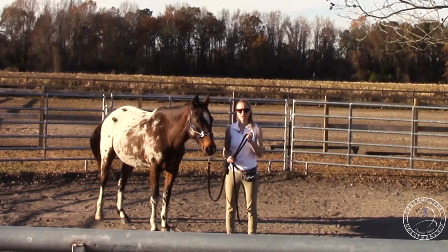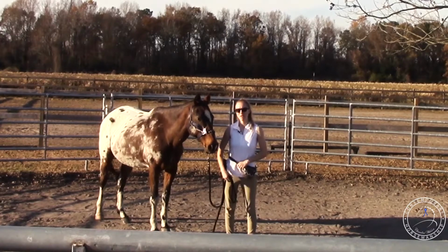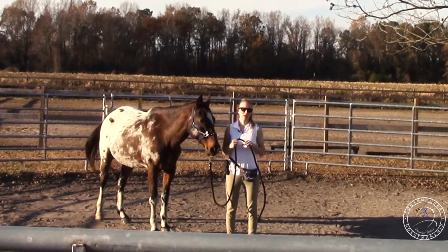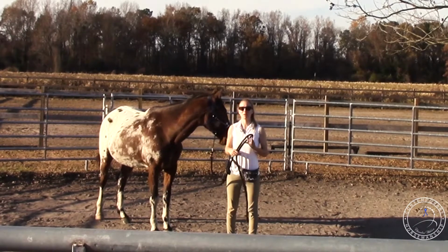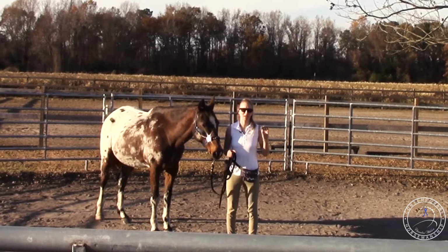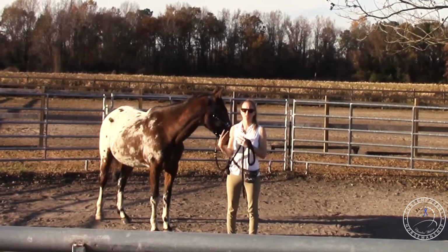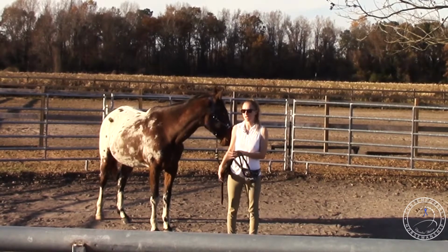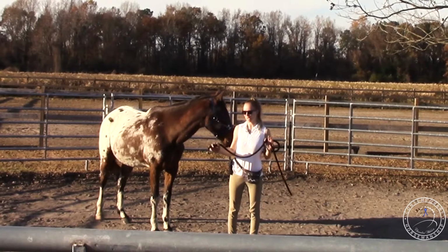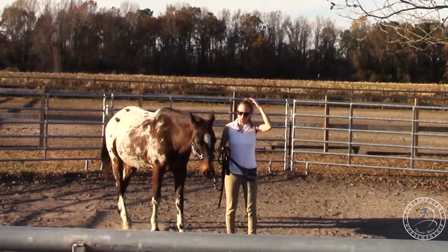I want to teach him the backing up lesson before I start feeding him treats and adding in any positive reinforcement, because he needs to know to respect my space first, because he is kind of a pushy horse. The treats will make that a little bit worse until he's trained on how to take them. It's not permanent. It takes a couple of times, or maybe even one time, but he will learn where he's supposed to be.